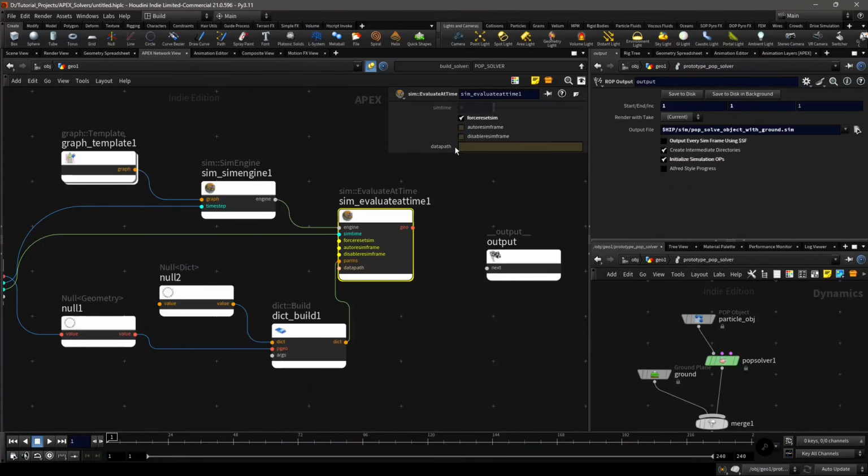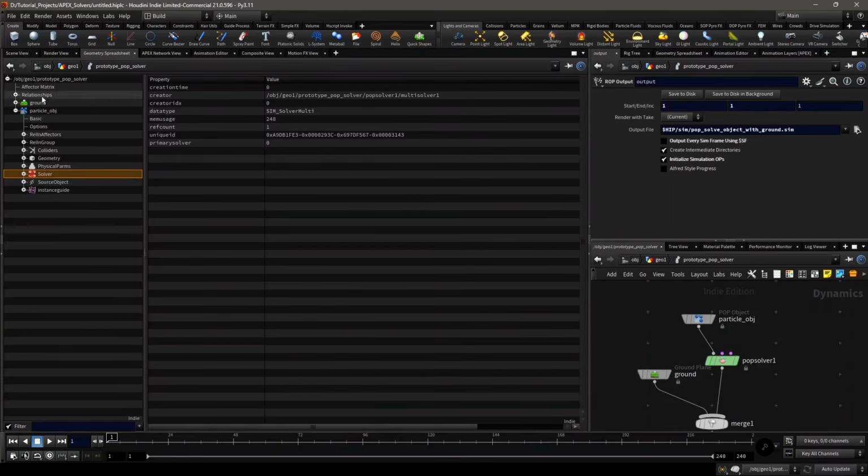Another parameter it has is this data path, which is used to provide what kind of data you want this sim evaluated time to evaluate to. Currently, it can only evaluate a geometry subdata. So we want to evaluate this geometry subdata of this particle object and not the ground object. You must remember this.